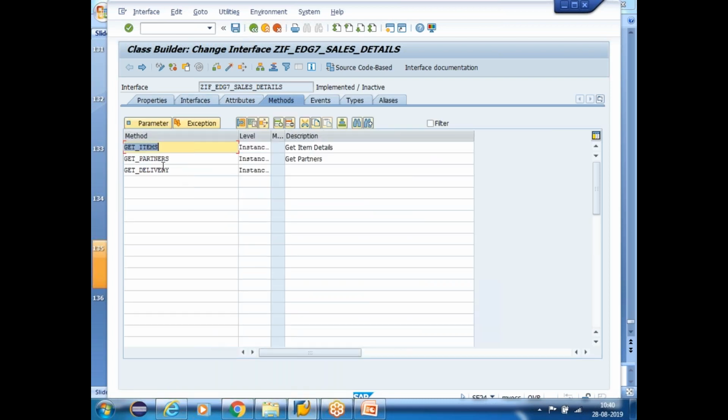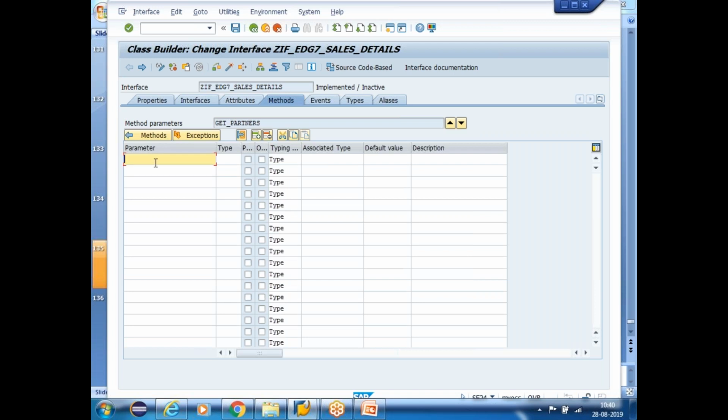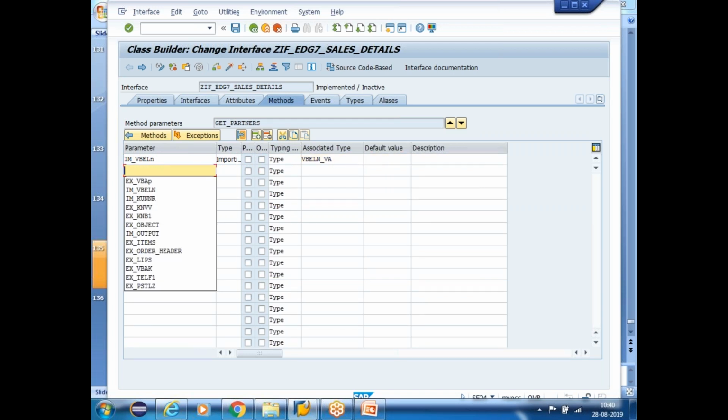Save and come back to methods and go to the partners, same. Go to the IM_VBELN, and it's my importing, and next one is VBELN_VA, and the next one is the exporting EX_VBPA, and it's my exporting.